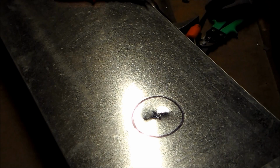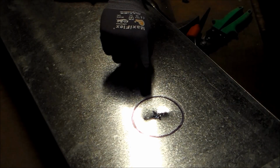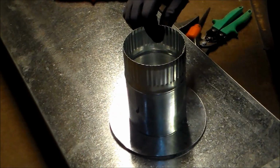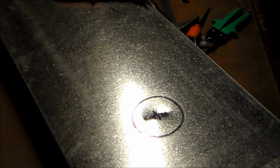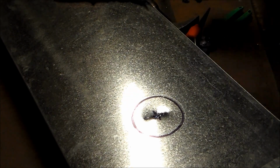Alright, so now that I've established my hole and where I'm going to go with it, I went ahead and marked it out with a marker. That way you guys can kind of see exactly what I'm doing here. My line actually sits right outside. What I did is I just took this tap, this takeoff that I was going to put on, and put it right over the hole and ran my marker right down there on the inside so you can actually see it. But really, my hole's a little bit wider than that because of allowances.